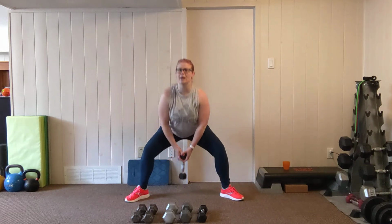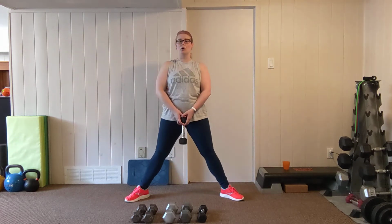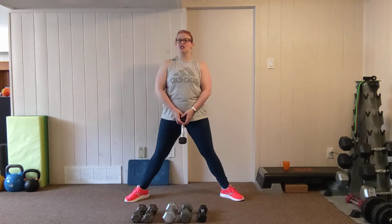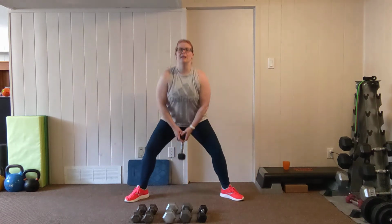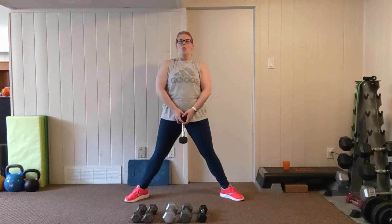But remember, the depth of the squat is your call. So if you can't make it all the way to the floor with a flat back, don't worry. The point is just to go down as far as what's comfortable for you while maintaining a flat back, based on your flexibility and mobility. 1 more here.